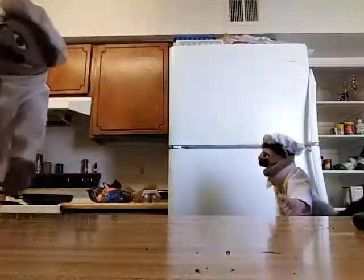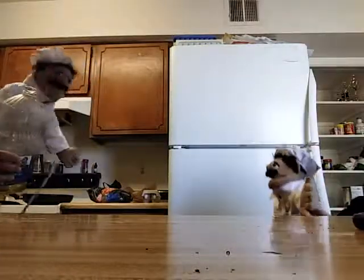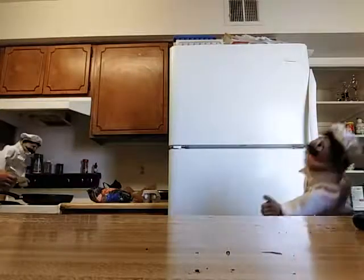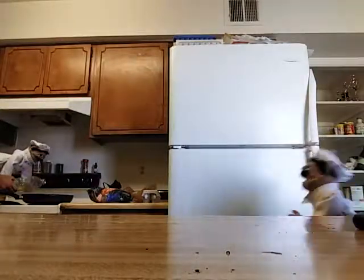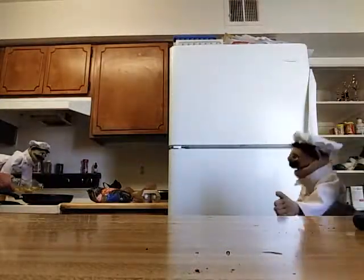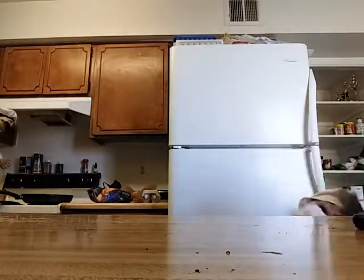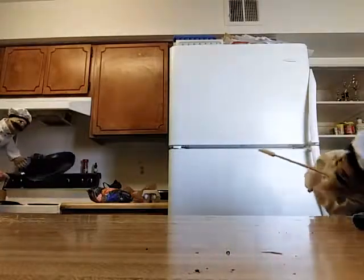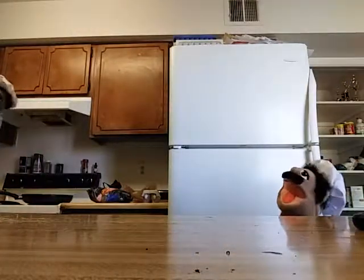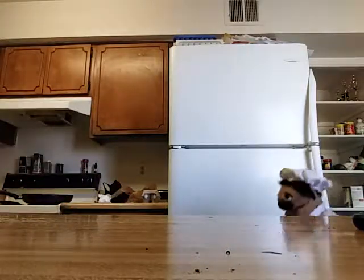So first I'm gonna get the cooking oil. I got vegetable oil. I'm gonna put this in my pan. Okay, here we go. I'm gonna put a little bit of oil here in the pan. Okay, that's plenty. Let's just get this oil spread around here. Okay, and so next I got some chopped up potatoes.